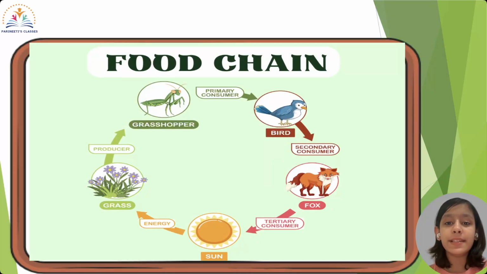The interdependence of plants and animals gives rise to an important concept called the food chain. Now, you might be wondering, what is a food chain? A food chain is a linear sequence that illustrates how energy and nutrition flow through organisms in an ecosystem. It begins with plants and proceeds through herbivores, carnivores, and decomposers, showcasing the feeding relationships and the interdependence among living beings.